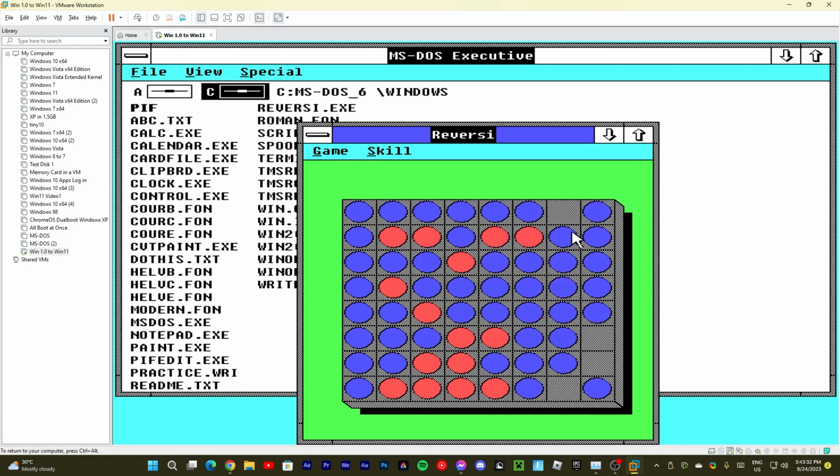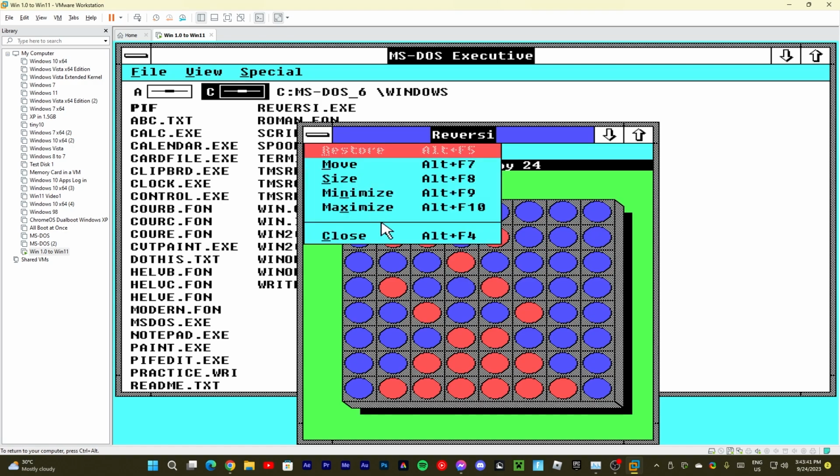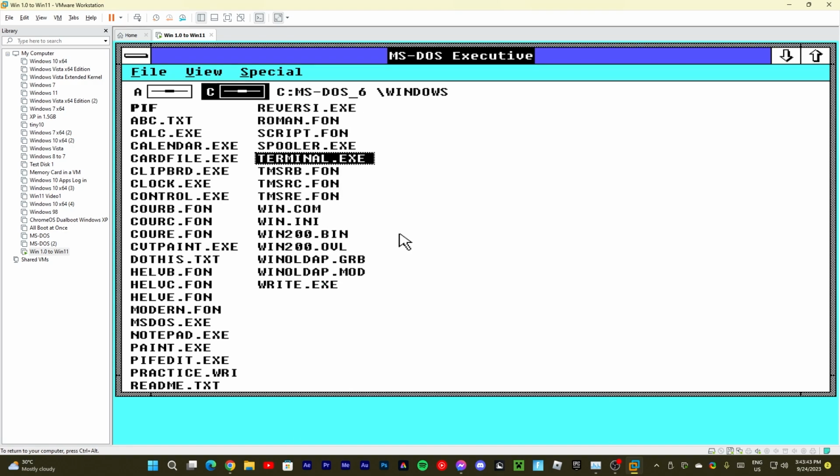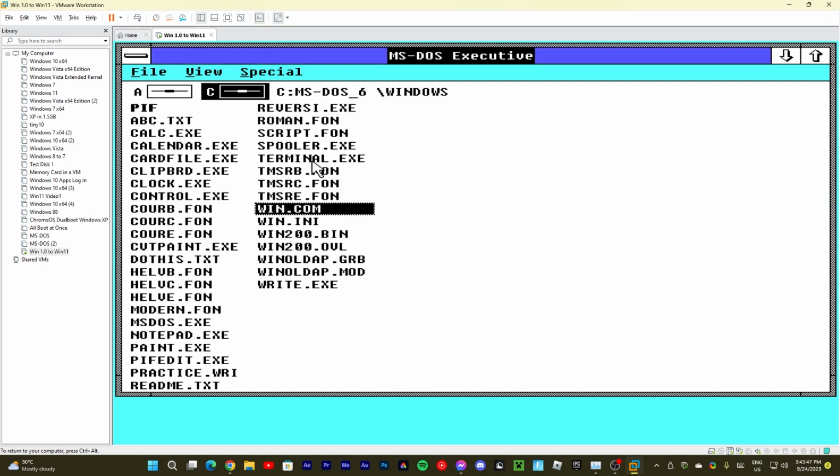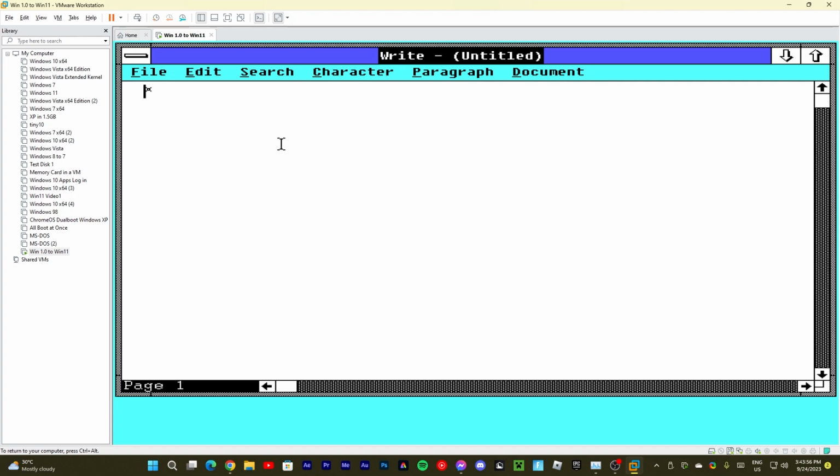Filling it. Okay, I think it's good. That's so amazing. Win.com, what is this? Okay, we want the same version of MS-DOS executive. Alright, write.exe. Let's write with this one.